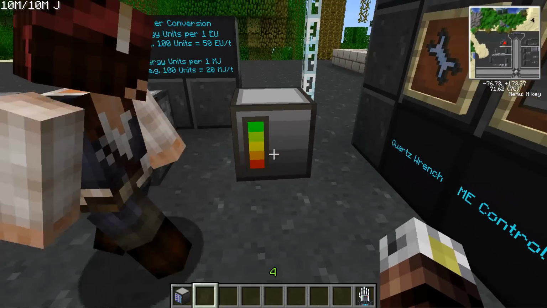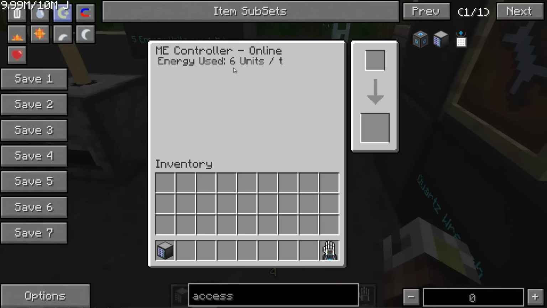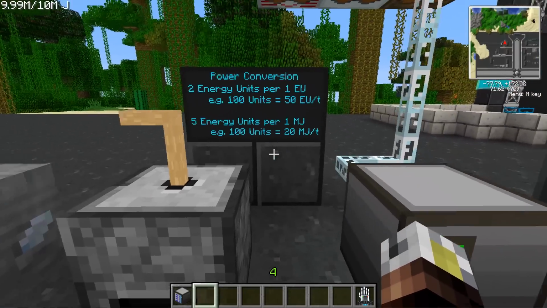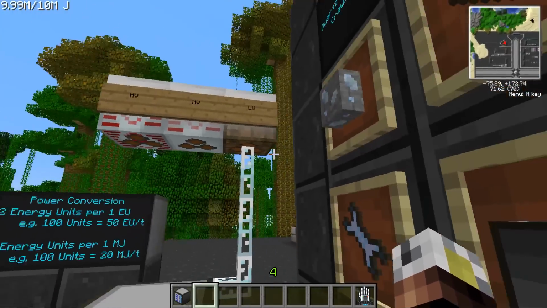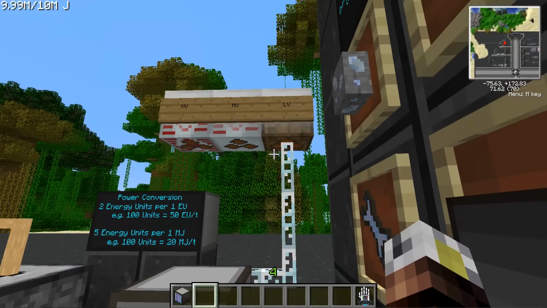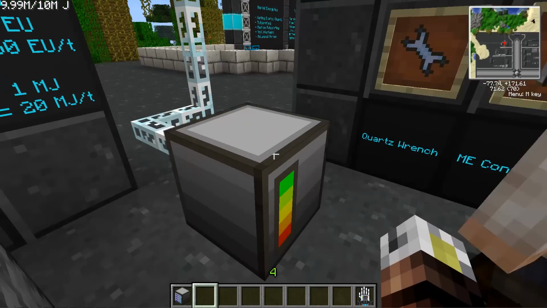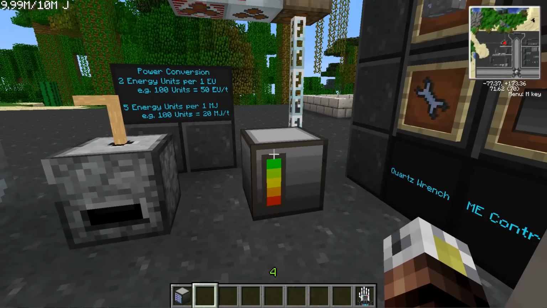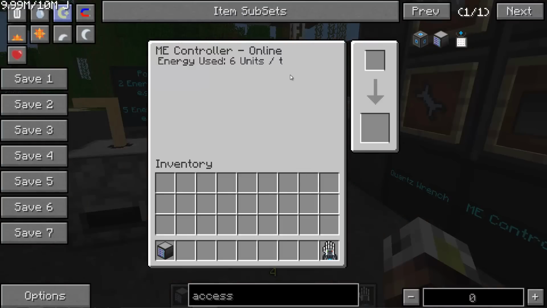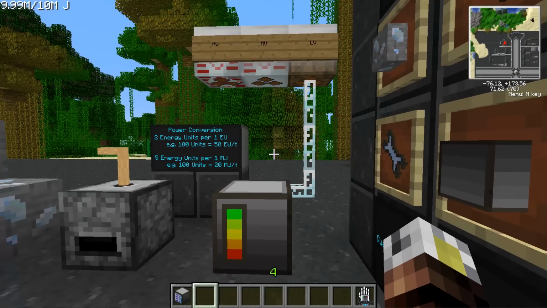Now, the ME controller is going to require power of some sort. It can either take Buildcraft's MJ or IC2's EU. Yep, and we have it hooked up to a low voltage solar array right now. Now you can use high voltage. I'm not sure if it can take extreme voltage or not. We haven't tried it. We hooked it up to a low voltage solar array just to show you that it will still maintain power. If you have a very basic system and very basic power demands in your base, it's still going to supply the system.